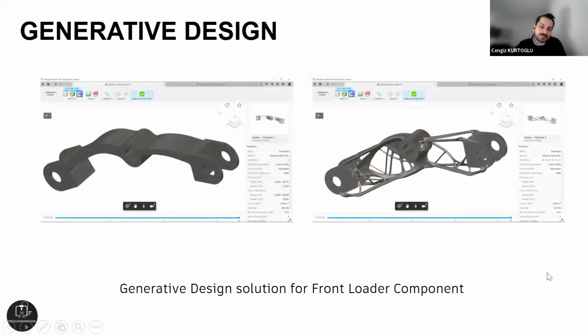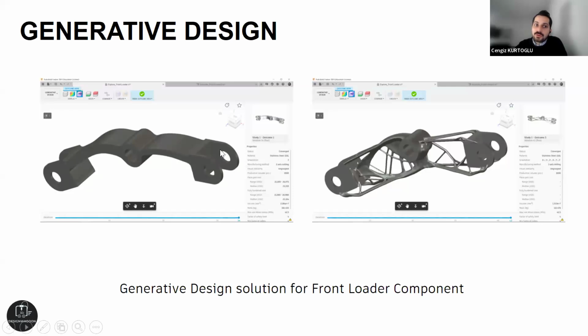On the other hand, as a generative design solution for the front loader component, as you can see, we can select different types of manufacturing tools. For example, here, stainless steel with two-axis cutting.